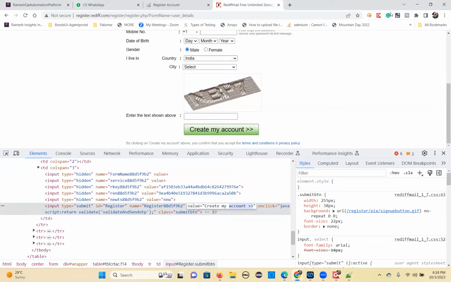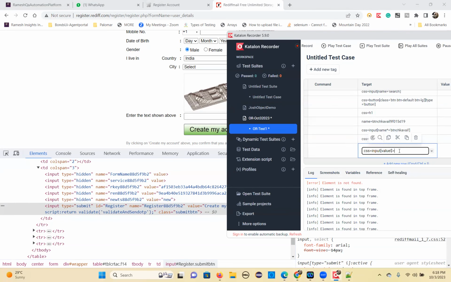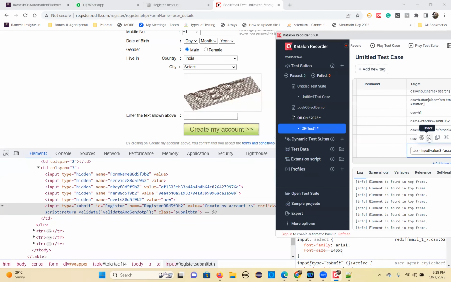I'll take this part, the end portion. See, I'm not writing from the beginning, right? Then it should identify the create account button. See that? It is identifying the create account button. So any questions here?